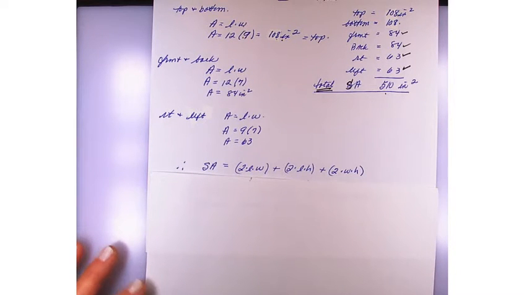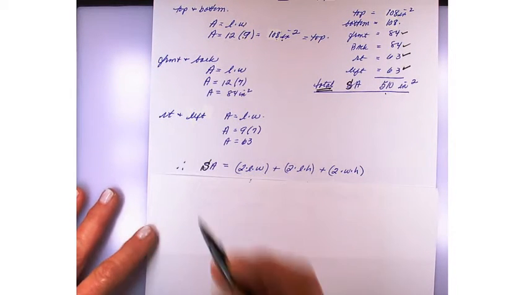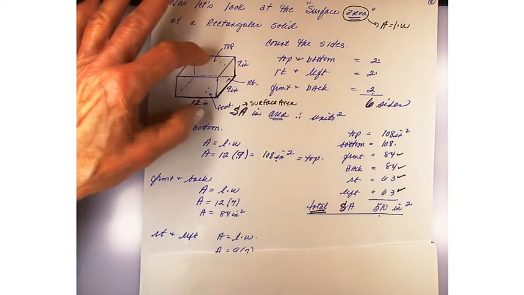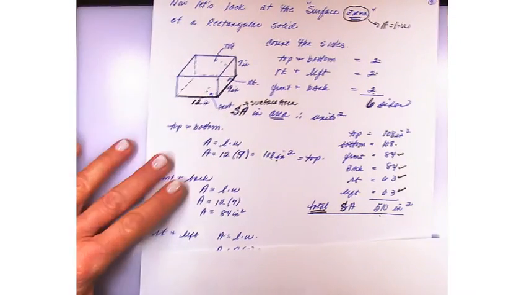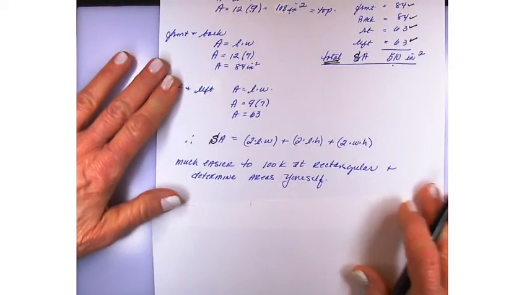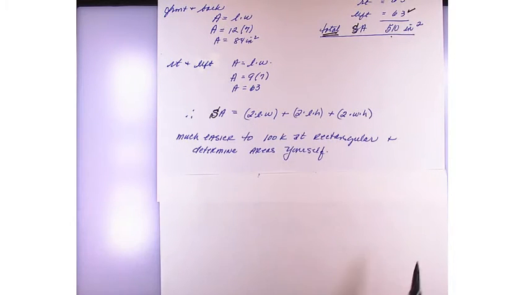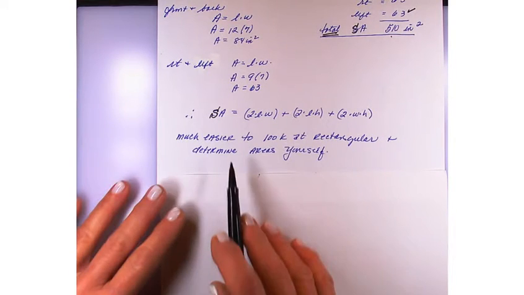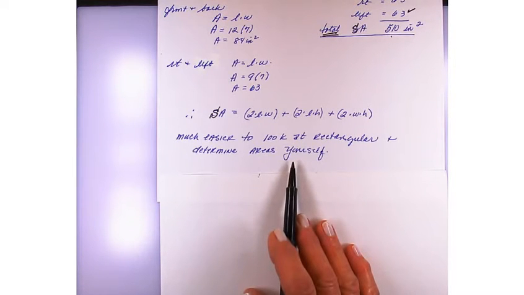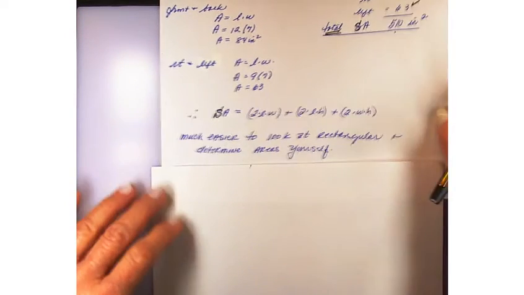Now let's look at this. If you think of a formula, I would never memorize a formula for this. I would just look at my box, and I would do top and bottom, right and left, front and back. I would never memorize this. But the book has this formula in the book, and you can look at it. I do not think you need it. It's just much easier to look at the rectangle and determine the areas yourself. So the less memorizing we have to do, the better it is. Okay?